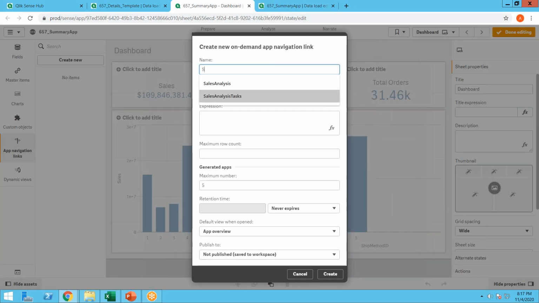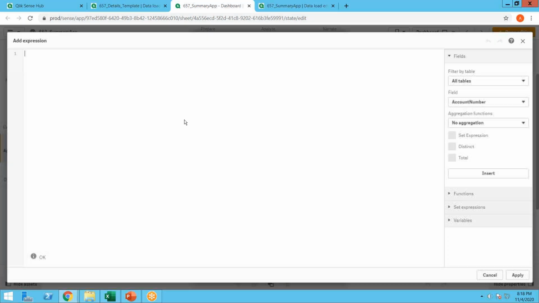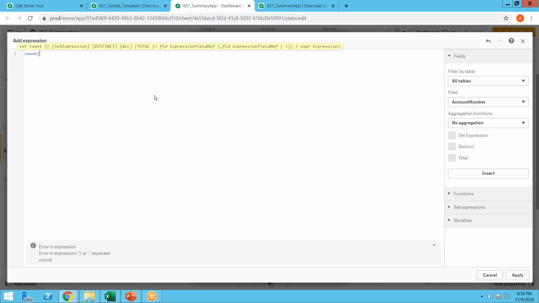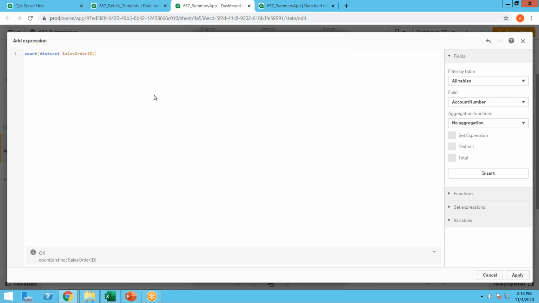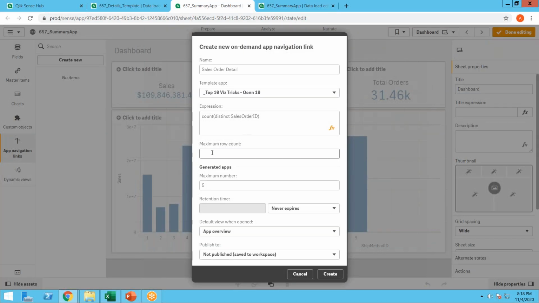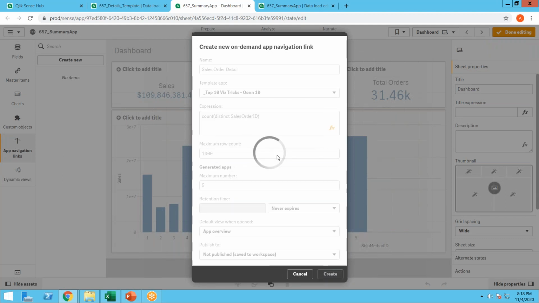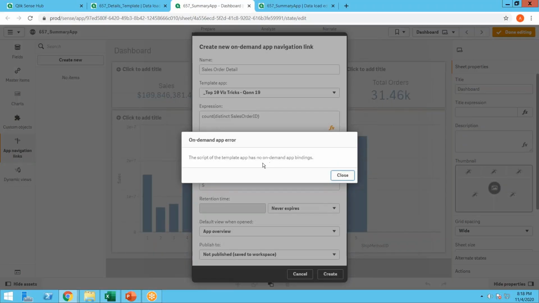So right now, what I have done is name the link sales order detail. Yeah, count of distinct sales order ID. Now the name will match. Right now I'll say 1,000 maximum rows. Create. Now this will get created. That's fine.